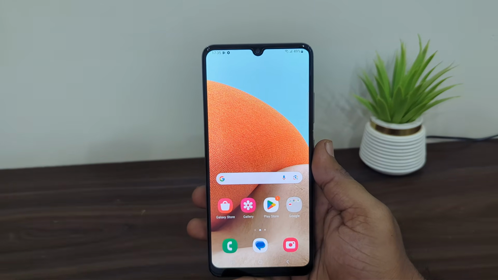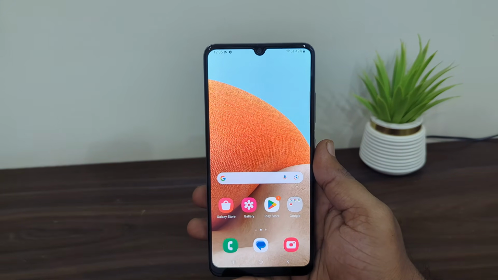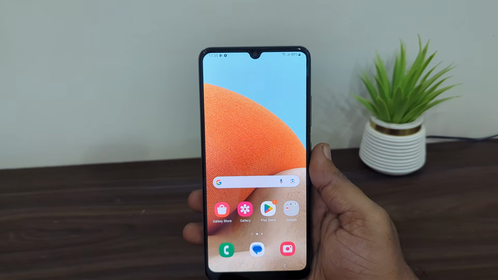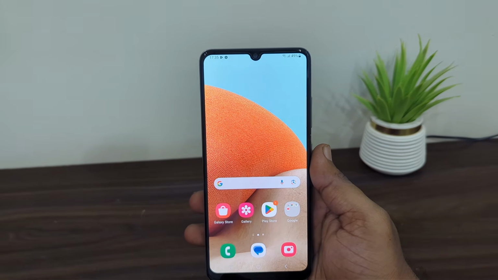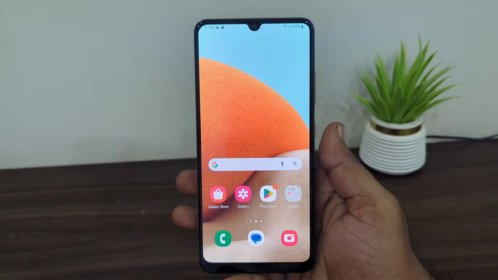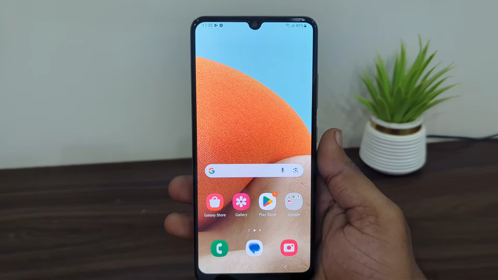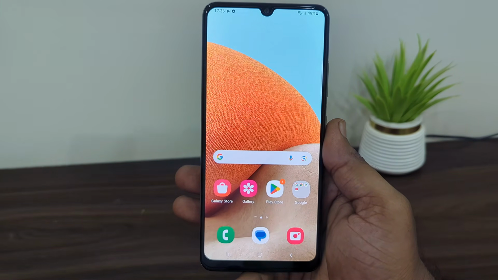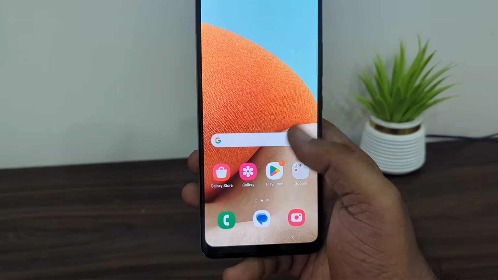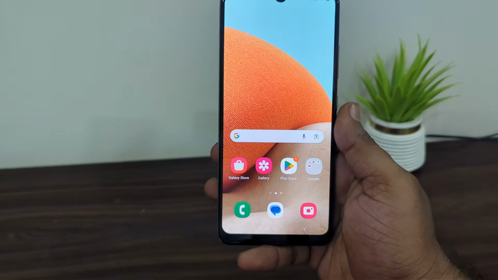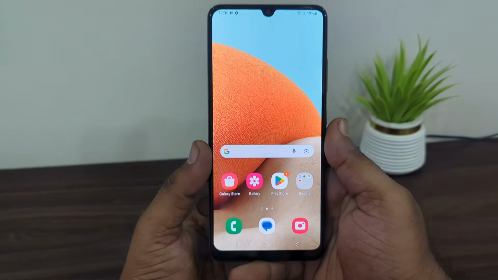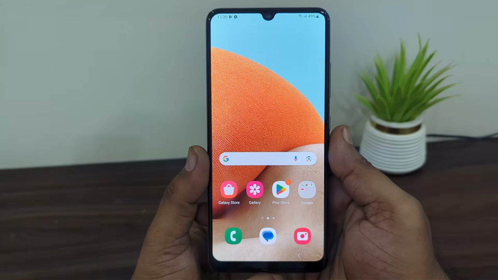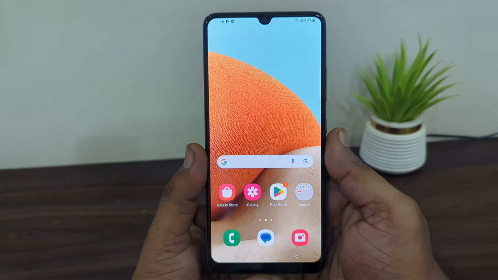Hello, guys. Did you know that there's a system app on almost every Android phone that can quietly build up a large amount of storage over time? Most people never check it because it's hidden among the system apps. But depending on how long you've been using your phone, it could be using hundreds of megabytes or even more. In this video, I'll show you where to find it, how to clear its stored data, and one additional setting that you may want to review.